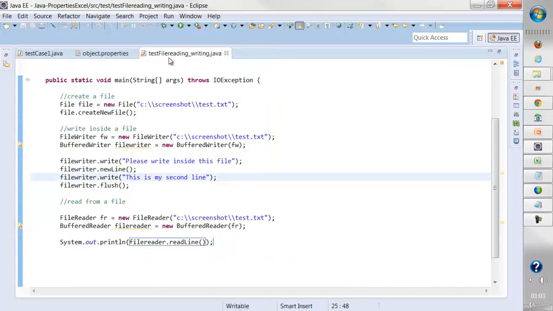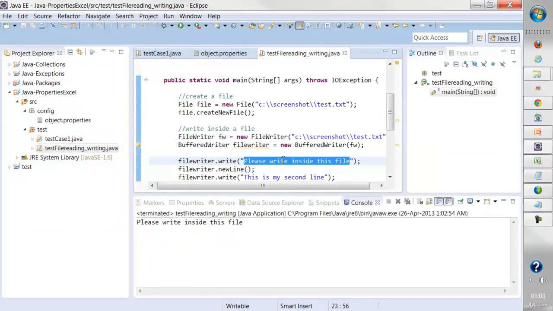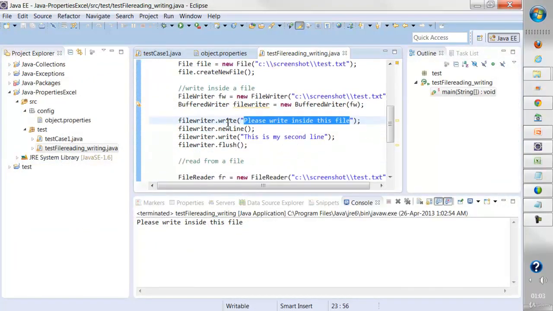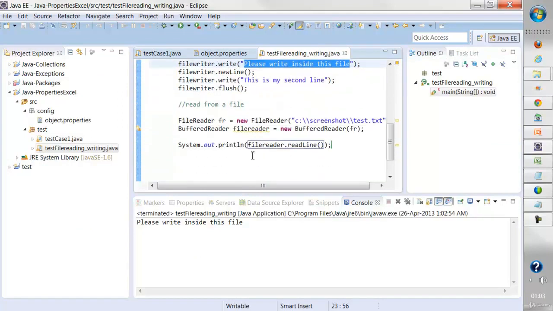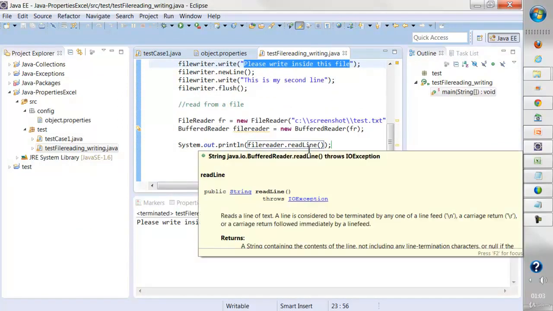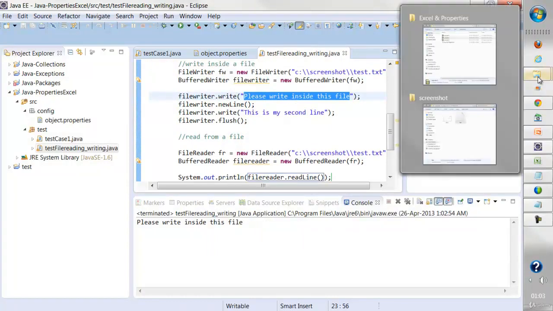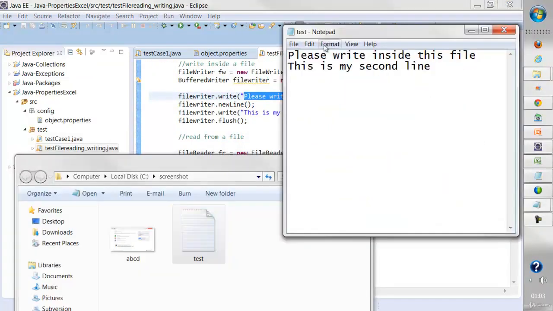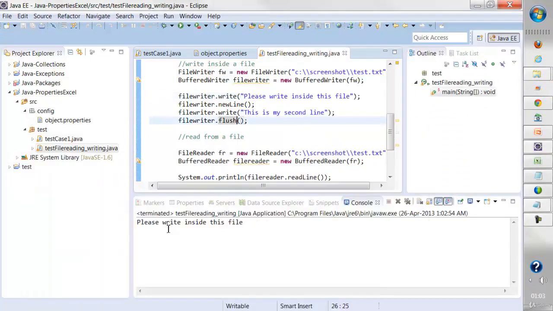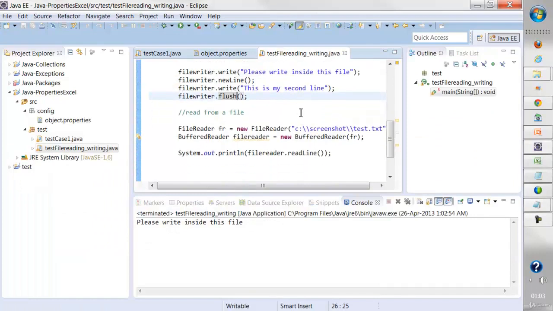Okay, it is actually reading the first line of the file. This thing we are writing inside a file, and here we are reading it. If I open the file, the very first line is "please write inside this file", and it has read this first line.